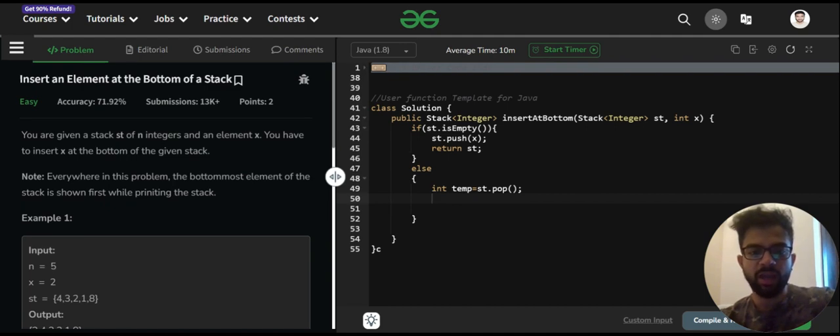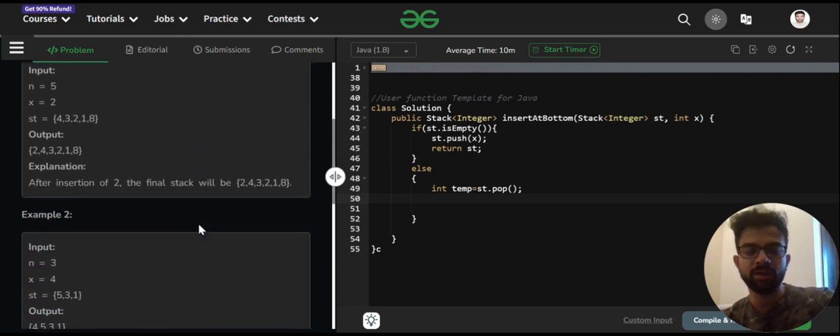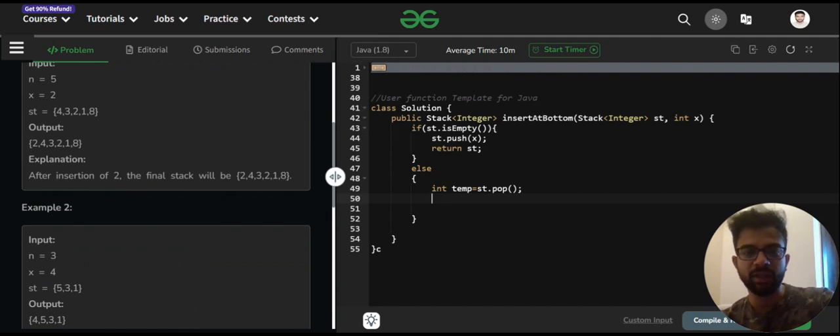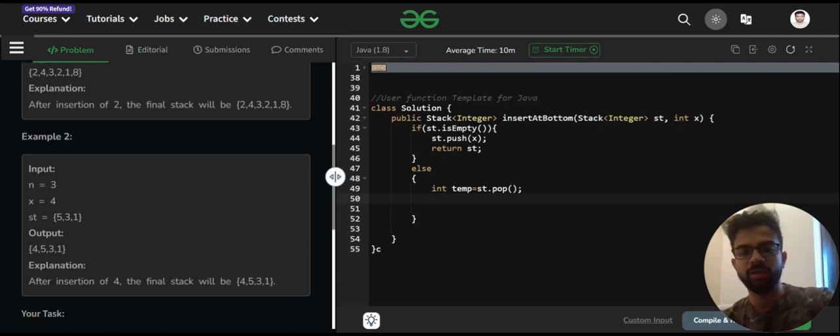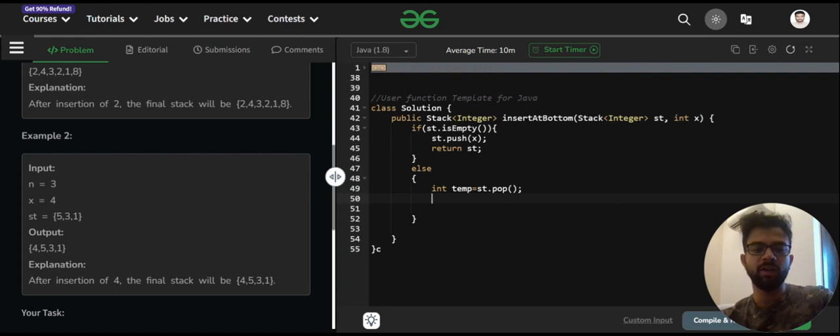Now what is left is that we have to recursively call this function, because every time the user will put a value, the stack gets updated from the user. I can't show you the user-defined part over here, but I will switch my screen and show you in an IntelliJ environment, where I will take the input from the user and execute it, and you will understand why the function is recursively called.